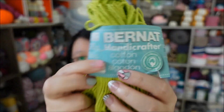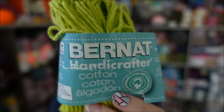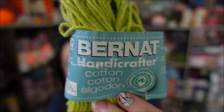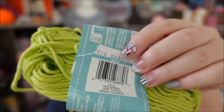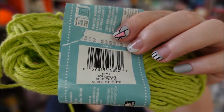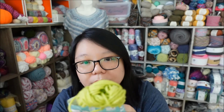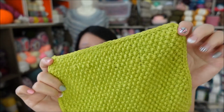This yarn is the Bernat Handicrafter cotton. I think this is quite old. I have had this in my stash for quite a few years. This is the colorway hot green. There you go, it's hot green. This is a 50-gram skein, and that's what I used for this. I really like this stitch.